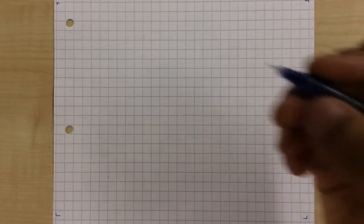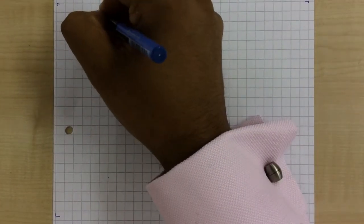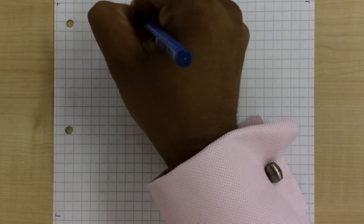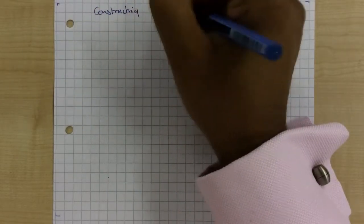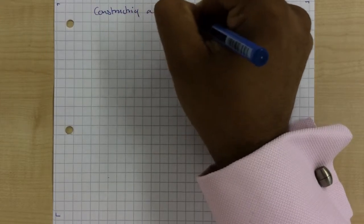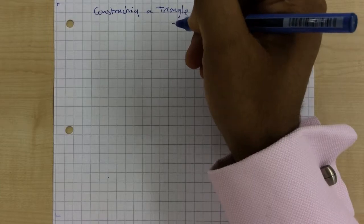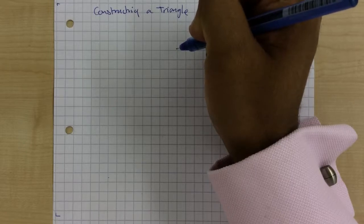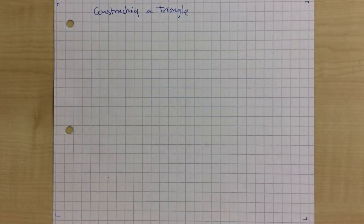Right, that's recording. We are constructing a triangle. Can anyone tell me what the difference between construct and draw is? Go on, Lola. Constructing is like a scale drawing, when you measure it off. When you draw a triangle, you just draw a triangle.